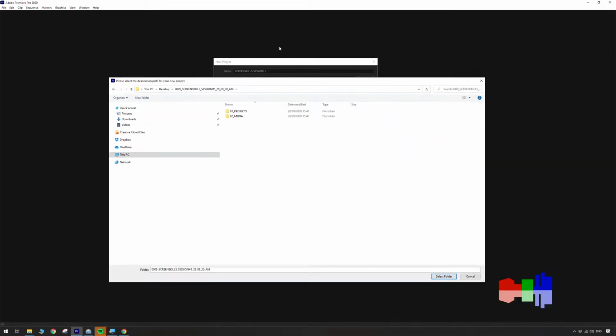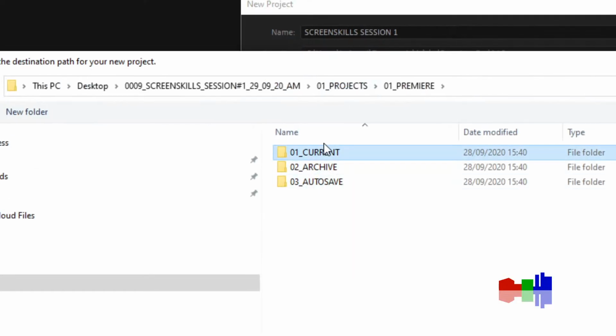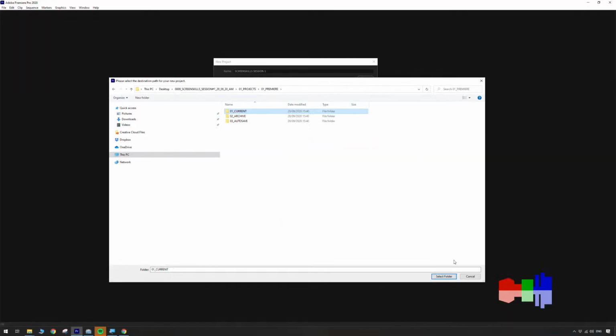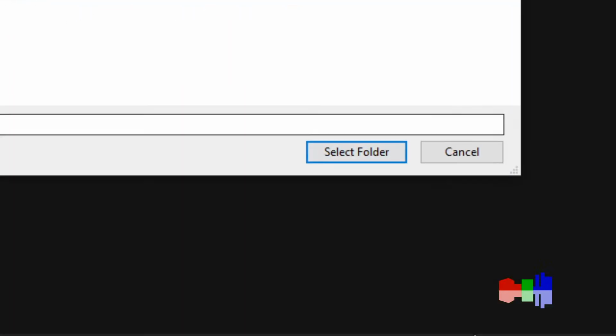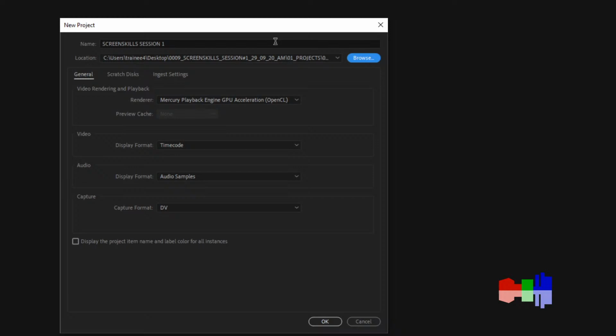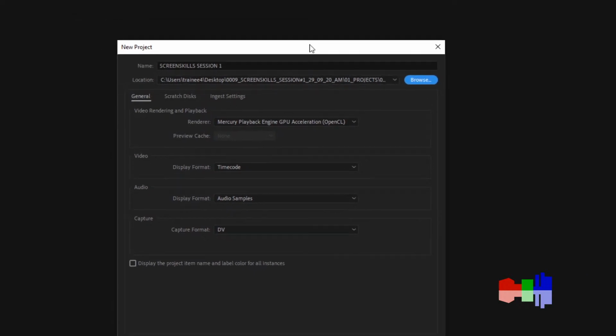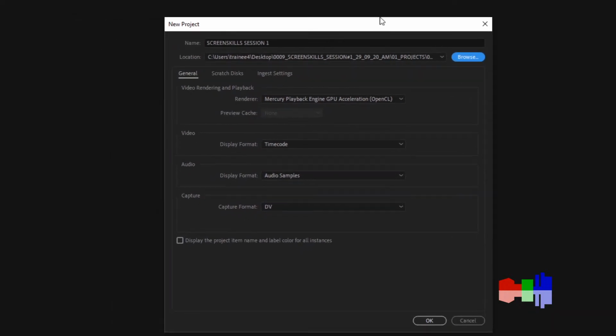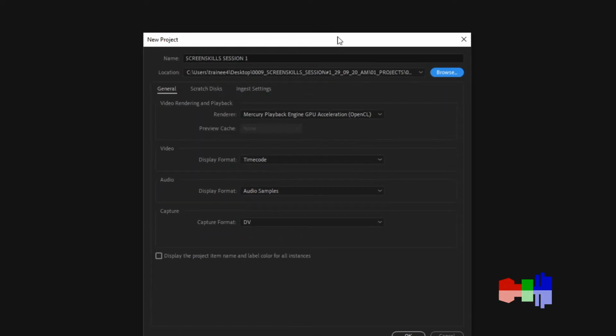Now I'm going to put Projects, Premiere, and I'm going to point it towards the current. Once I've selected current, I'm going to go Select Folder, and that now picks up my folder. So that's where it goes. Now you can see it there, and under location, that new location is there.